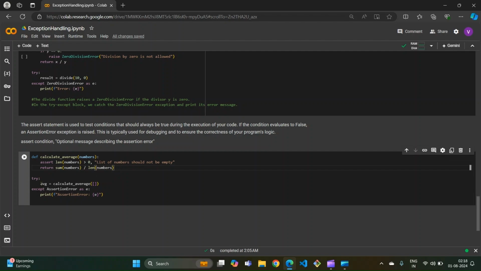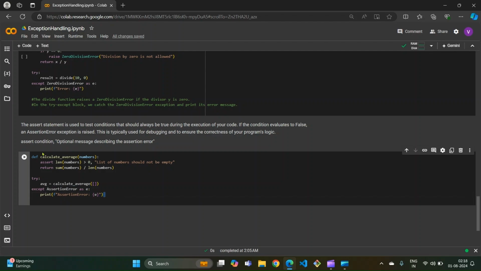So what we have done, the condition where the exception can be raised for the assert statement is mentioned here. We are taking a variable avg and calculating an average, making the condition false. We are passing an empty list, so the length of this list definitely would not be greater than 0, and this will lead to an assertion error which will be handled.